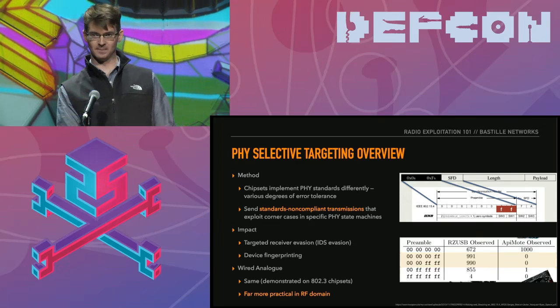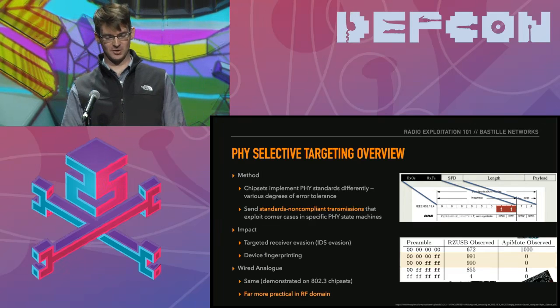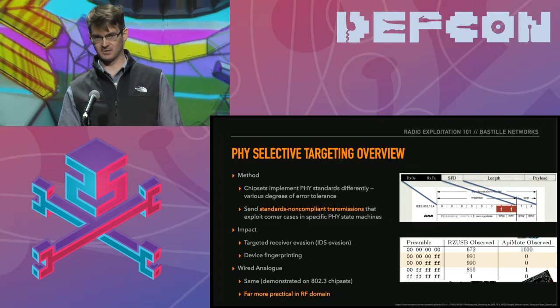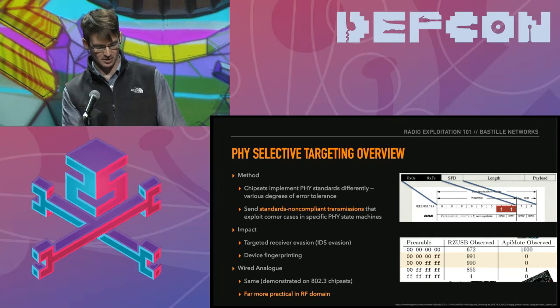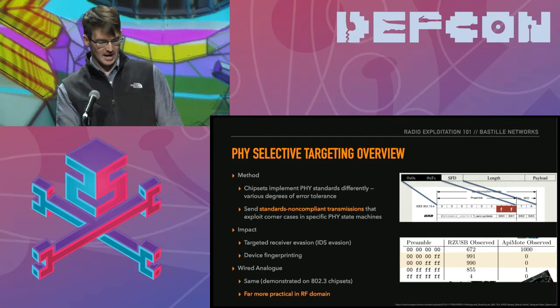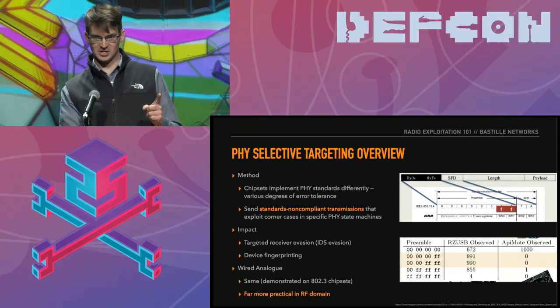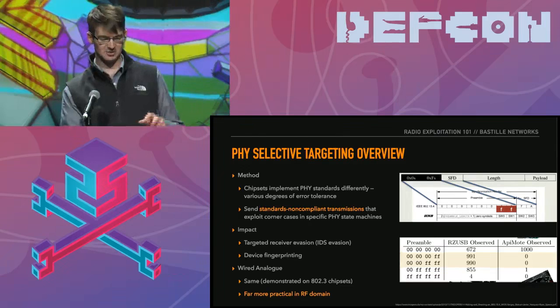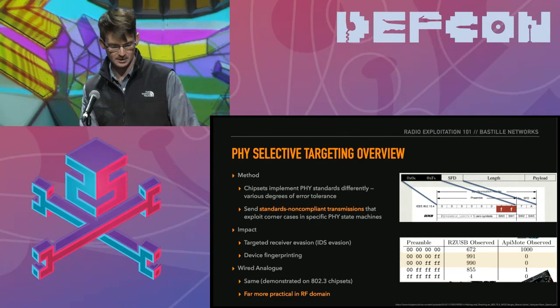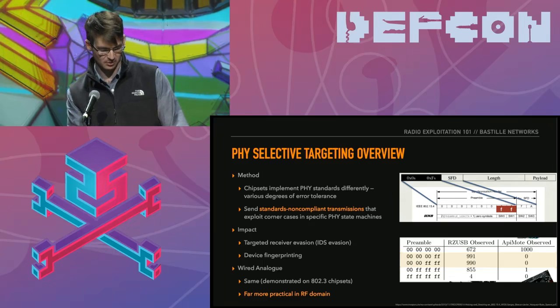So some limitations here. In order for this to work, you're counting on network participants being on different chipsets. If they're all on the same chipset, they're going to see the same type of malformed message. So I'm going to show you a quick example of an 802.15.4 receiver evasion attack, which is pretty interesting. Essentially, I'm using one transmitter, an Apimote, to craft variously deformed 15.4 messages. And then I'm going to use two different receivers that have different chipsets, thereby different state machines, to receive them. So I'll just roll a quick video and talk you through it.